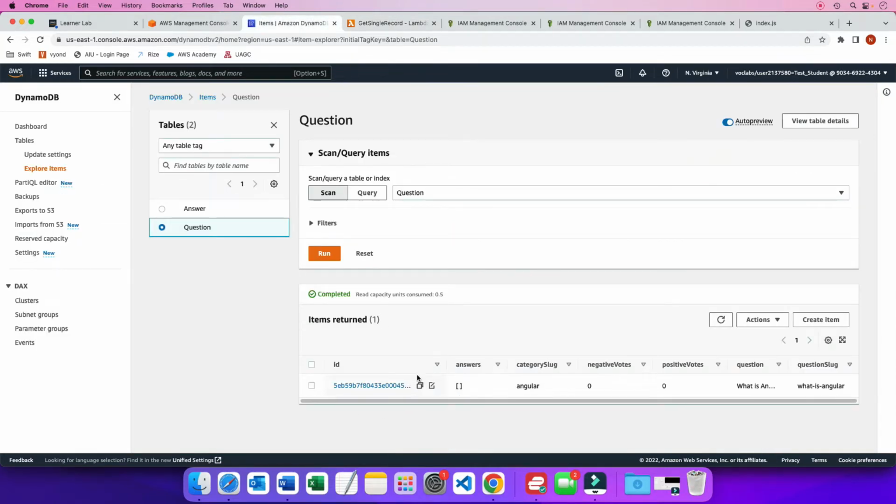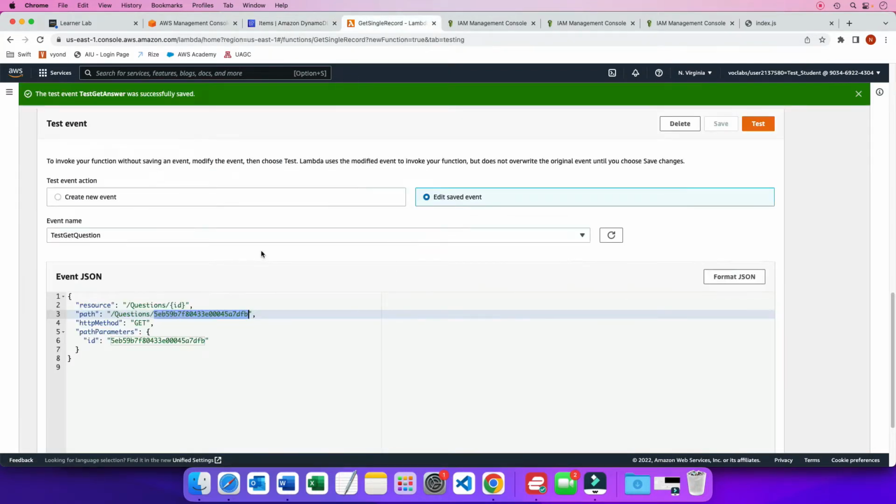Currently my only question in my question table is this record, and the ID which I search by in my Lambda function is the correct value, so that's why when I run it I get something back.